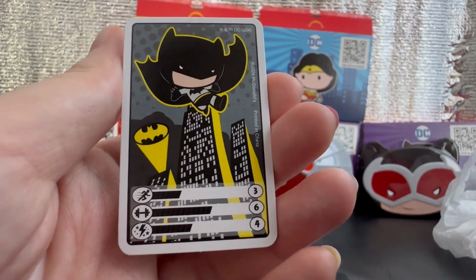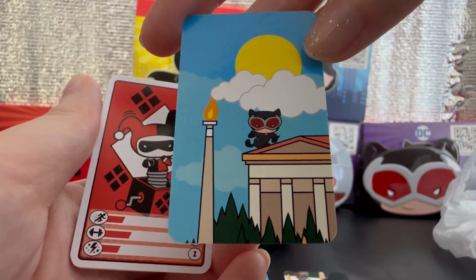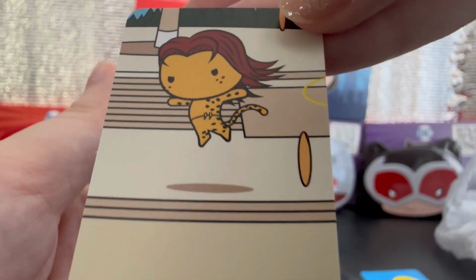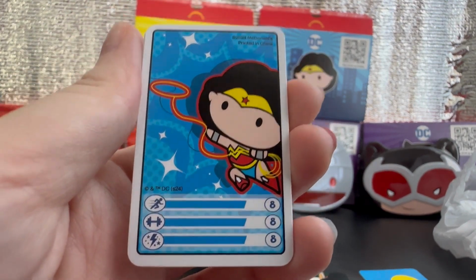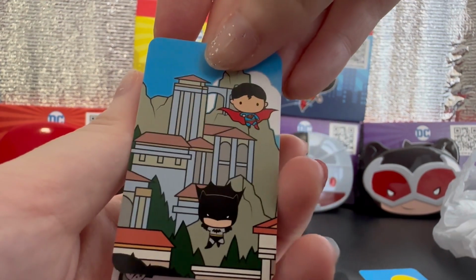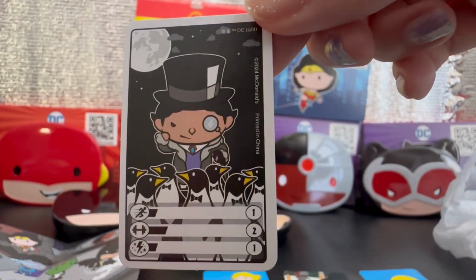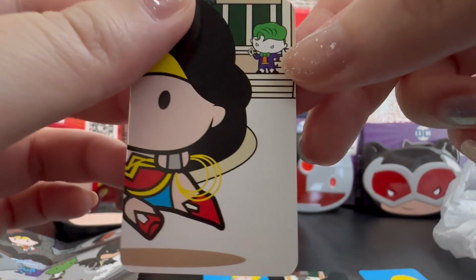And this is his logo to call for his help. And we have Catwoman on the roof with the sun. Then we have Harley Quinn looking like Jack in a Box. Okay, then we have Wonder Woman herself with her truth-telling whip. Actually, I forgot what the whip is called, but we'll leave it as truth-telling whip. And we have Superman and Batman with a mountain as the backdrop. And we have Penguin with so many penguins. Oh, and it's nighttime. Okay, then we have half of Wonder Woman's face with Joker in the back.